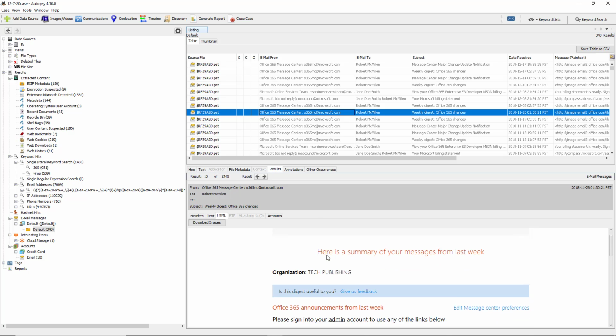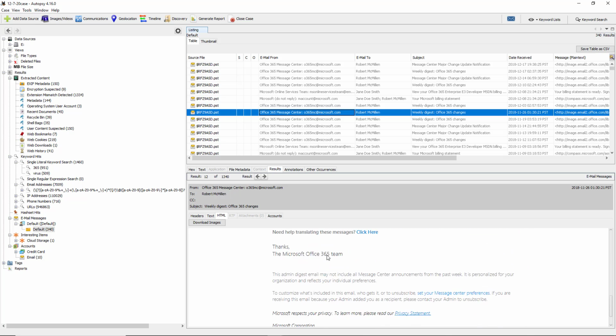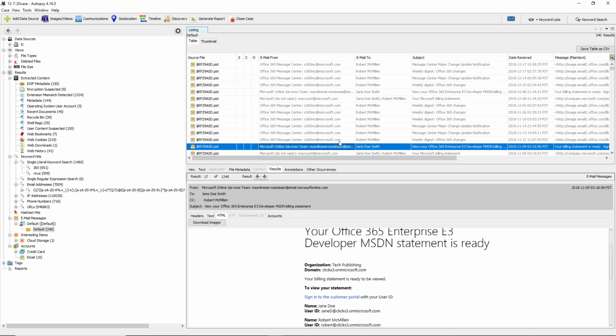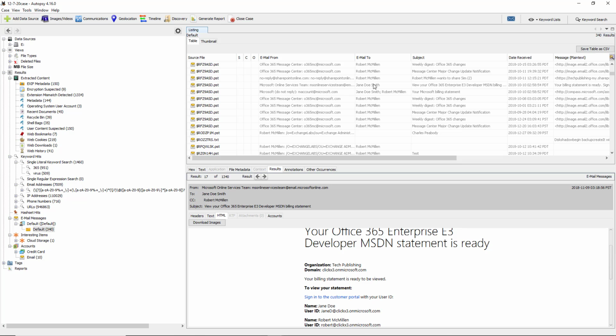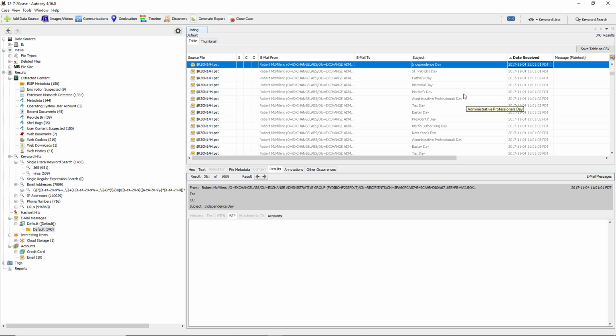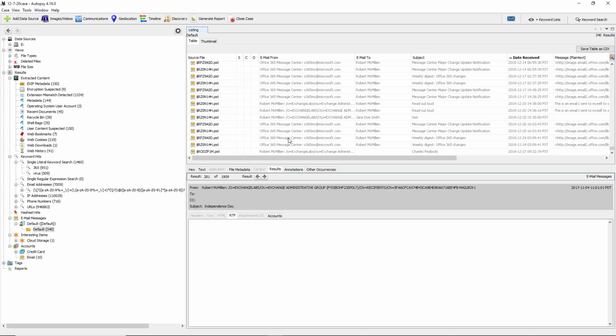So I can look at each individual email, for instance, just by scrolling down, and I'm seeing that, of course, in this results area right here. And if I want to, I can scroll through here, just look for specific email messages to a subject, date received, and you can sort by that information as well. So let's say I want to sort by date received. I can click on date received, and we can see the oldest emails at the top, and we can scroll down to get the latest emails, or you can just reverse that if you'd like.